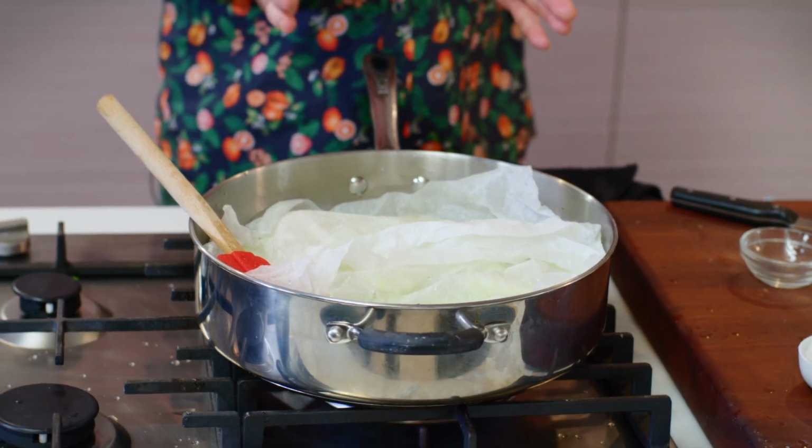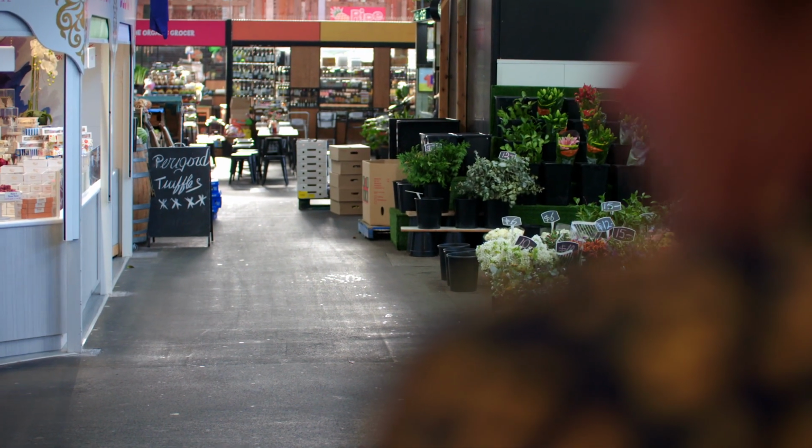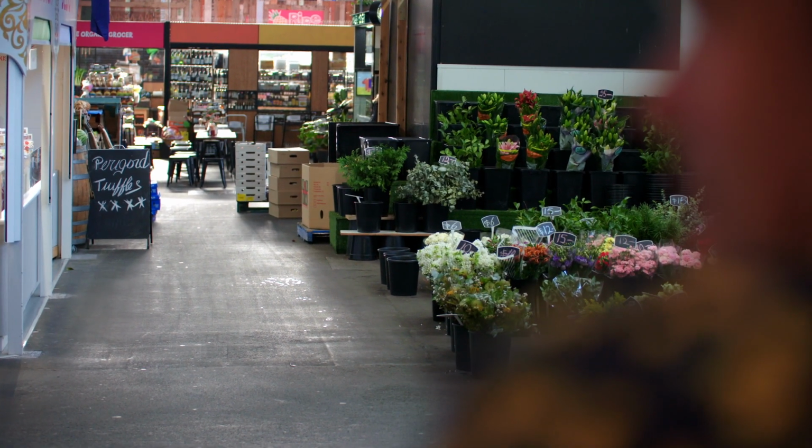The next job is to go to the pastry. Now, I think the pastry is what makes an apple pie. Yeah, the apple pie filling is important. You've got to have a good balance of flavors, but the pastry is the key. You want something that's going to be nice and short, but still have enough texture that it doesn't fall apart. And this really does remind me, this is what makes it my grandmother's apple pie.